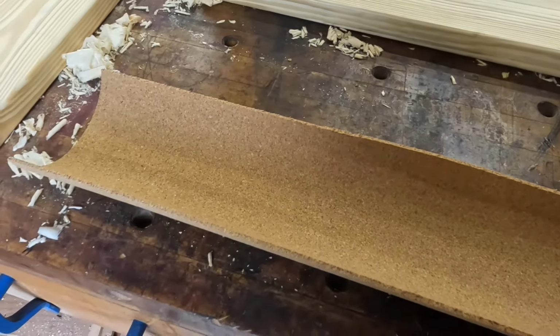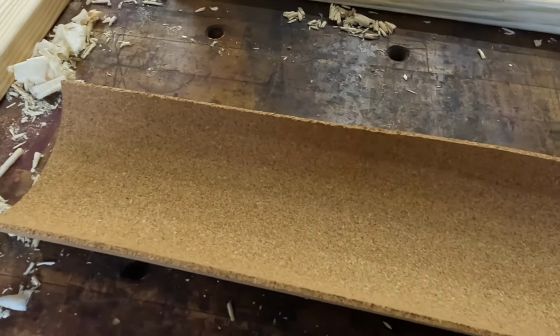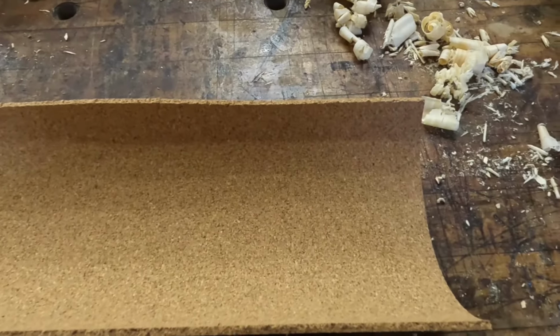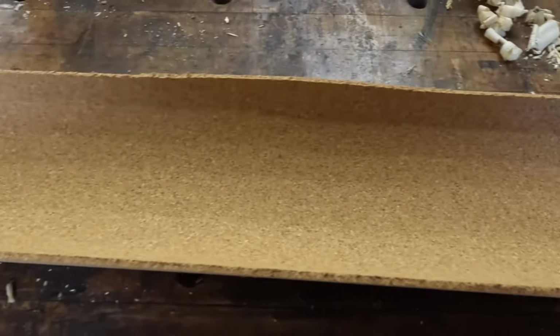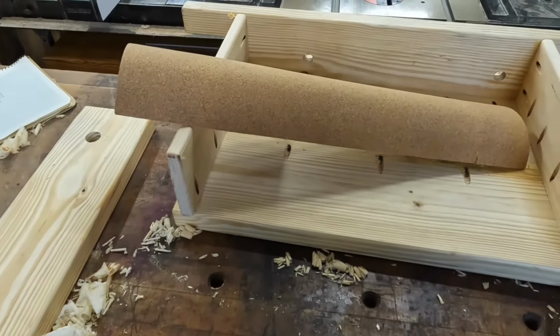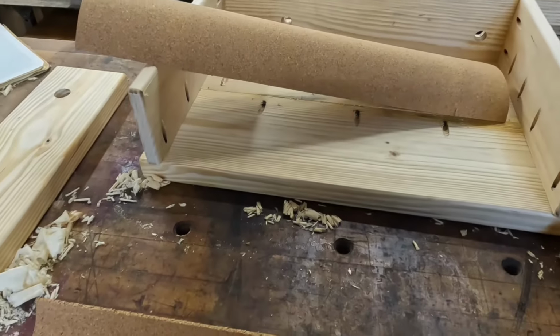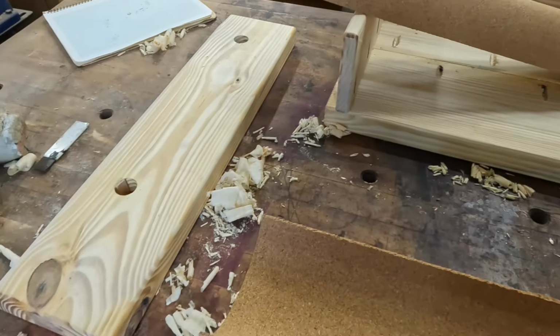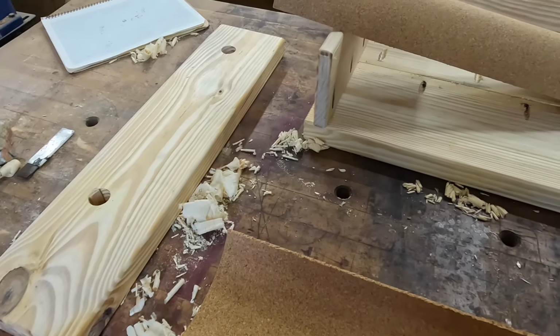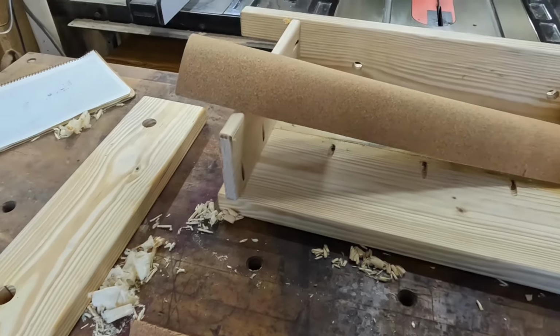Before waxing it up, I've decided to put a cork pad on the inside of the vise. I don't know if this is completely necessary or not, or even desirable. It seems to me it's a good idea. I'm going to use contact cement to adhere it, and this is not that fancy cork stuff that Andy Klein sells. This is just standard cork.